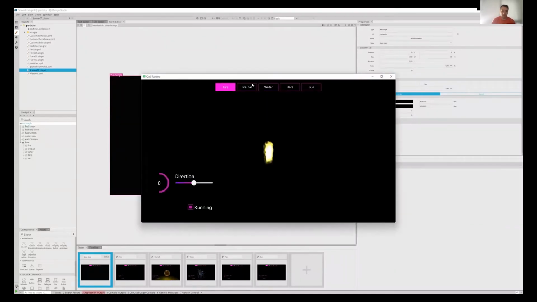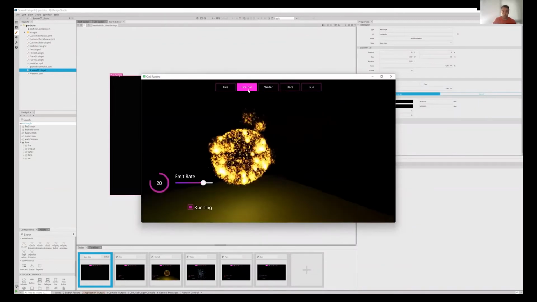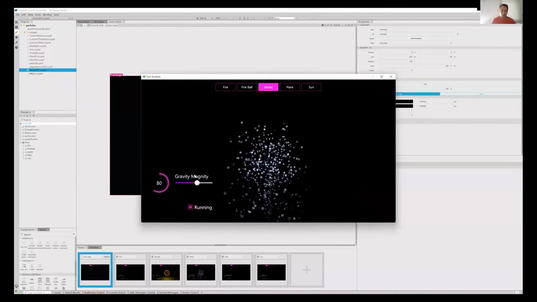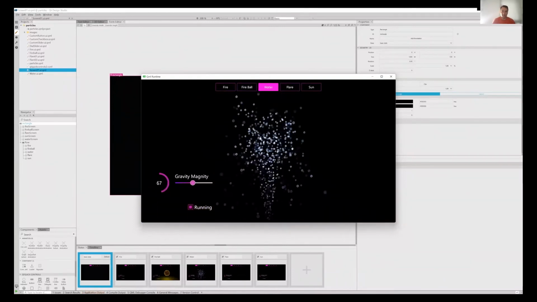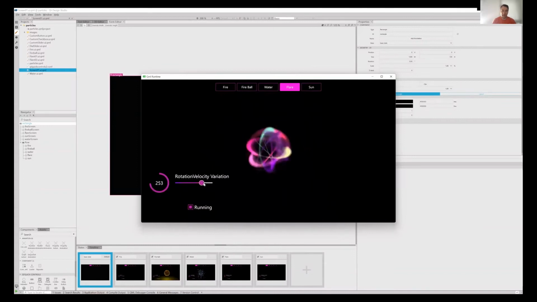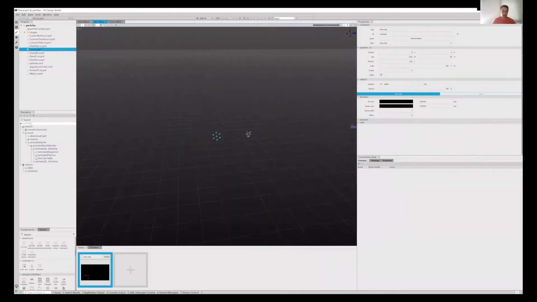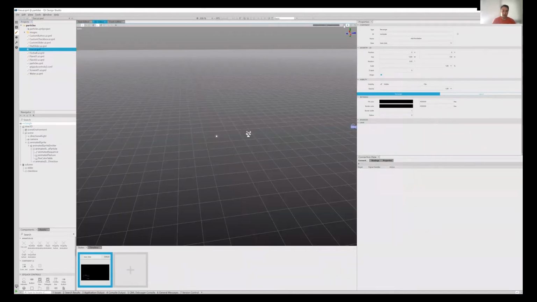This particle system is integrated with Qt Quick 3D. So it's not the old Qt Quick particle system. And you can see we can do fire, we can do this firewall, we can do water, and then you have these different layer particle effects. And I think they're quite impressive. And it's up to you basically how to utilize that in the user experience, in the UI.